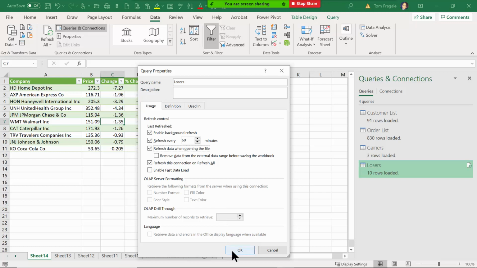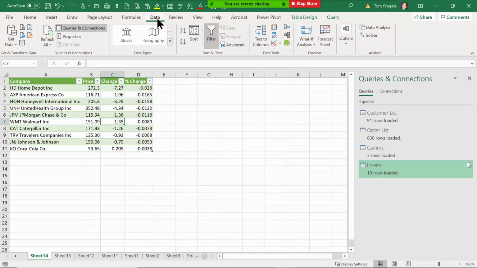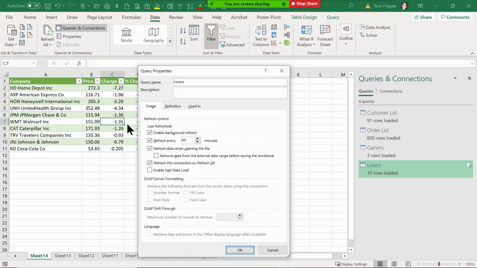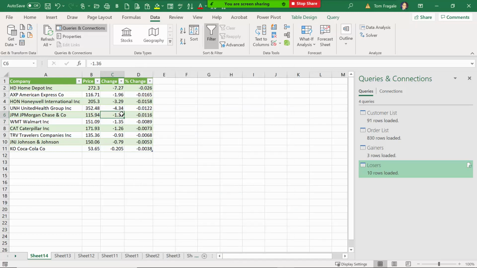So I'll click on OK. The way I got there was I picked on the data menu, and then I picked on refresh all, and then I said connection properties. And you see that window from which we could say refresh every so many minutes, or refresh the data when opening up the file, and that'll do an automatic refresh. If I pick the word refresh all again, those numbers will change again. I mean, these are live numbers coming directly from that web page. Okay, and the stock market is always changing. We know that. I'm done with class 1 now.